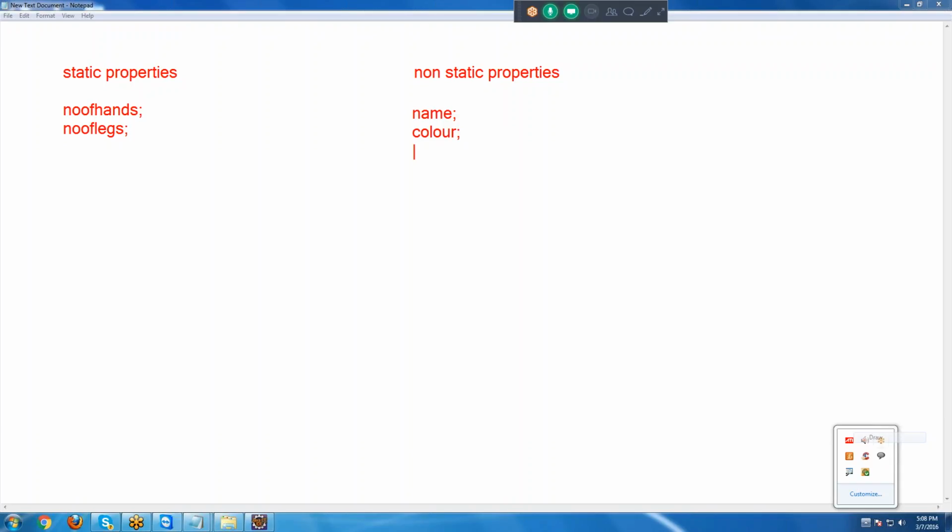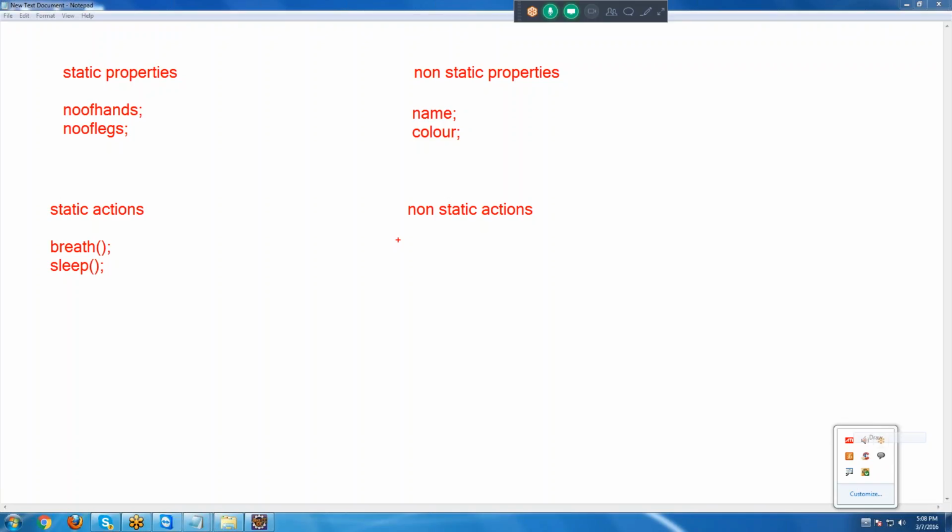Next, all the boys commonly do some actions, and those actions are called static actions. What are the actions all the boys commonly do? And non-static actions also. First, static actions. Breathe is a static action. We can say action or function. Breathe, and next one is sleep. These are the static actions all the boys commonly do.